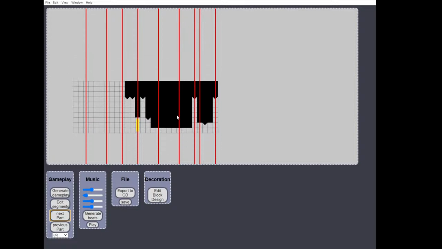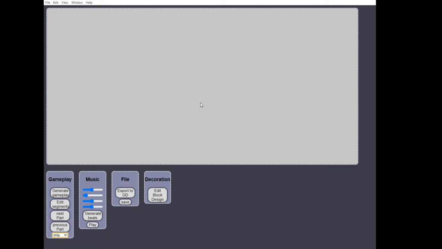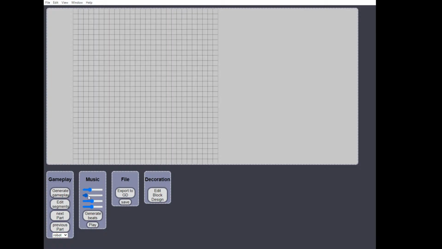For people who just joined, this is the old version of this I made a couple of years ago, and I had no idea what it does, so I'm just looking it up. So it generates gameplay. I only generated 2 parts. I can change the game mode. Wait, let me try cube. It did not like that. Wait. What is happening?